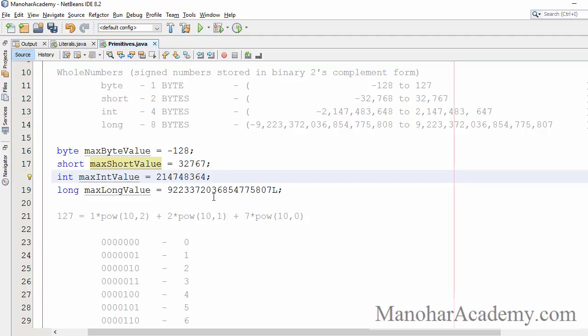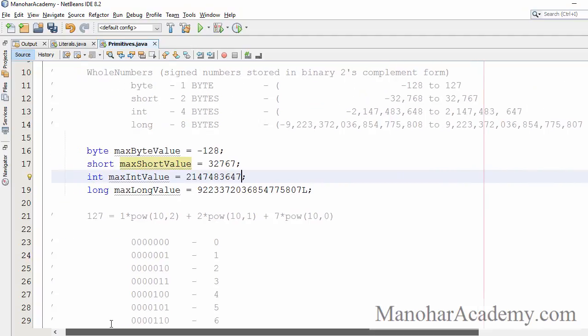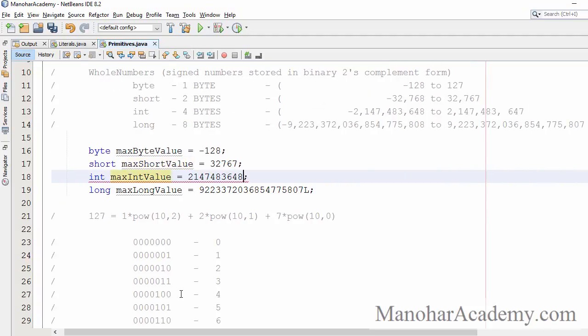If I try to give, so it is an int literal. So the moment I change it to 5, what happened here? 2147483647. Okay, this is the maximum number, right? If I change the last digit to 8, so it is an integer literal, but integer cannot represent this number. This is 1 more than the maximum value. So if you see now, the error message is different, right? Integer number too large.